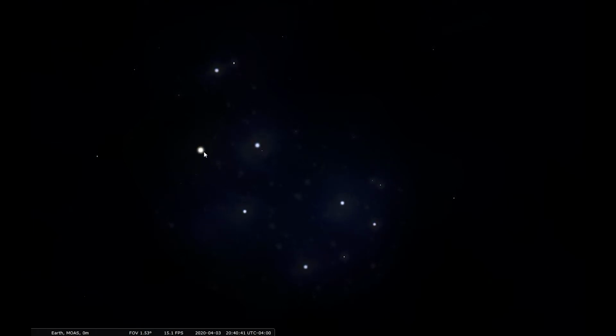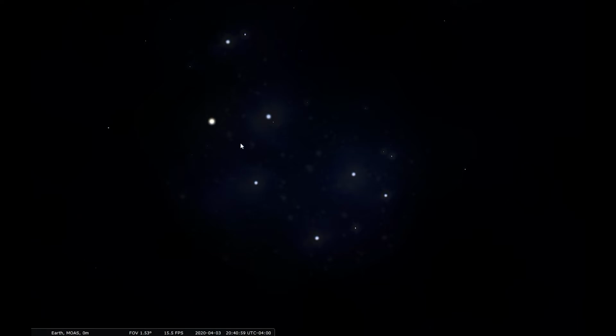This is going to be a really awesome opportunity to take pictures of this, especially if you have a wide field view of this, or binoculars. Take a look at this with binoculars. This would be one of the best things to look at. And I know a lot of people have binoculars at home. So go out, take them out, and look at this conjunction going on of Venus and this star cluster here. That's going to be wonderful. I'm going to try to even take pictures of this too myself here, so we'll see how that goes.